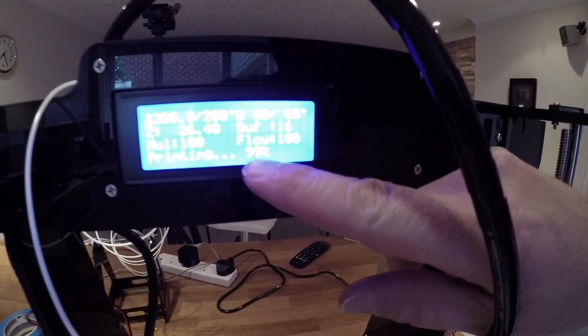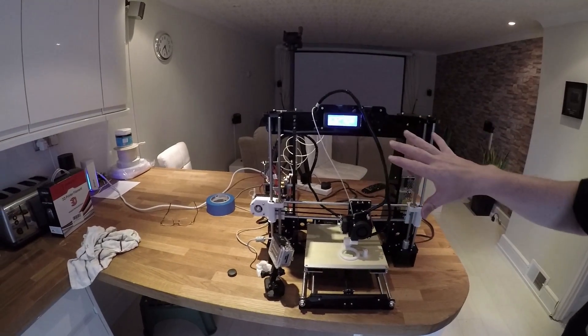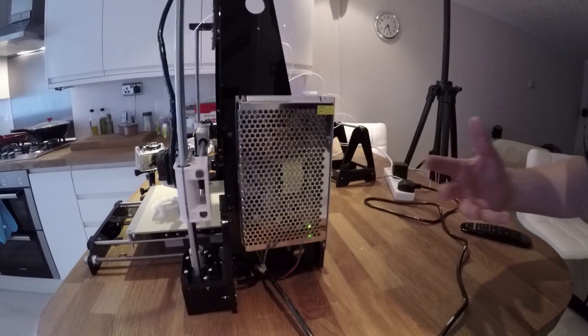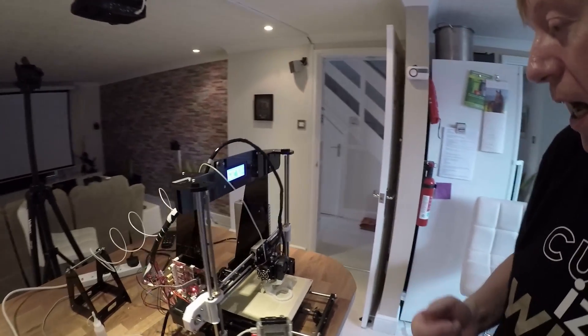It's nearly done — it's taken just over four hours and it's currently on 99%. So it does take a long time, and I'm going to have to be very careful about what I choose to print because some things will take all day, possibly all day and all night. I've got to decide where I can keep this running. I was going to put it in the spare bedroom upstairs, but the more I read about these particular 3D printers, the more concerned I get about safety. Apparently these power supplies can get maxed out and get quite hot, and there have been some incidents involving meltdowns and fires. So I'm not keen on leaving it running overnight unattended.